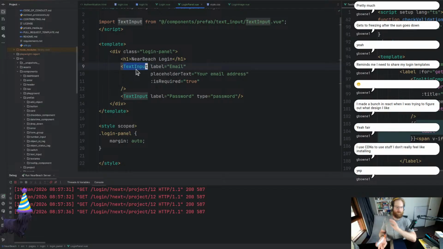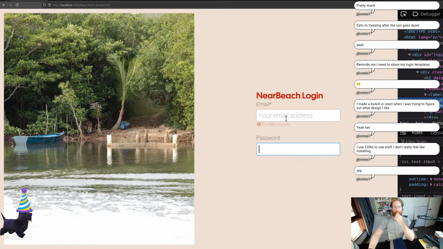And we don't have a password one, which once again, we can then do some validation and stuff like that with it. All right, so for the moment, we'll just do that. So we've got this field is required. We'll need that down there, and we'll need a button.